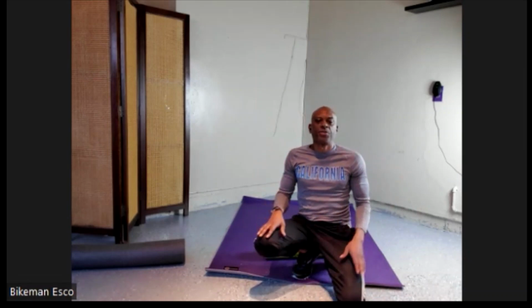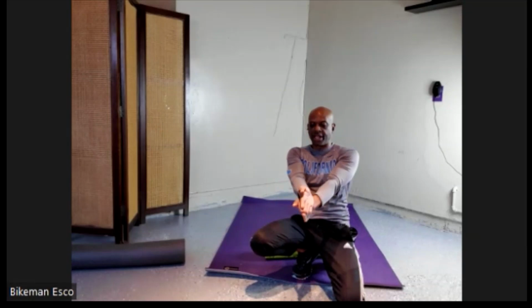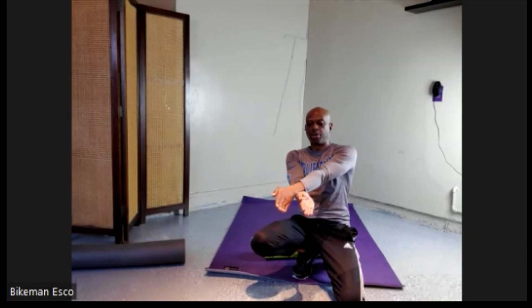Simple as that. Nobody thinks about it. Everybody moves in that direction, but we bring our leg in and then push it out as we twist our body so that we never have to go across our leg. Think about that. And if you go across it, just do it and see how much pressure it is when that leg goes from here to here in that position, how much pressure you're actually putting on your hip.